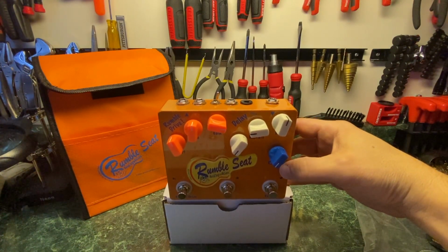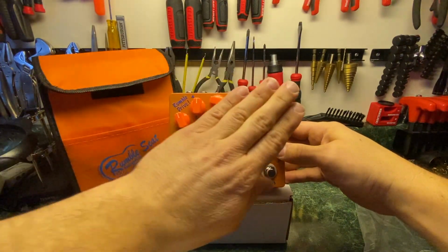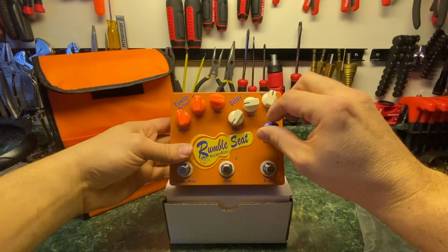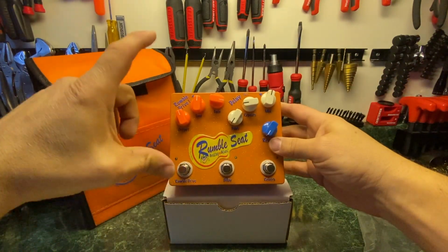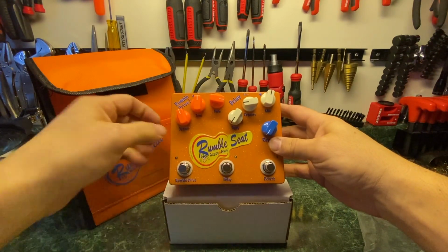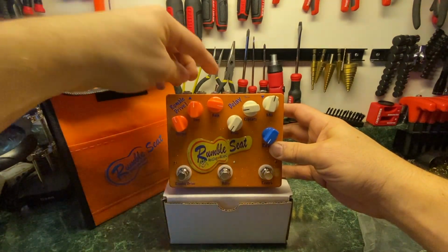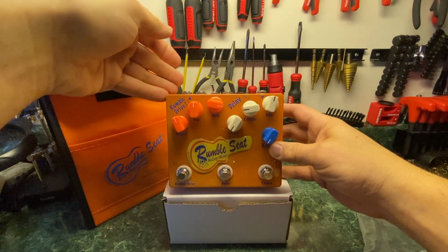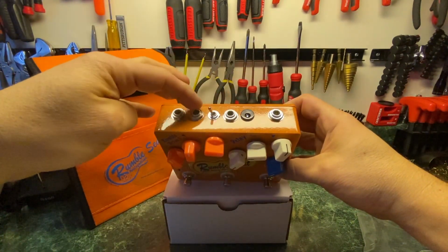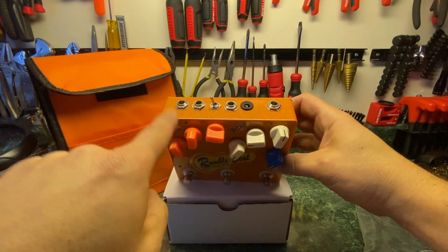Now, they started doing these modifications a little bit over a year ago, and what they ended up doing was offering the ability to separate your time-based effects, meaning your delay and reverb, from this area here, these orange knobs, or the rumble drive. So basically what you can do is, with a flick of a switch, you can have your operation as normal, meaning that you're bypassing these 2 jacks. I'll talk about what those are.